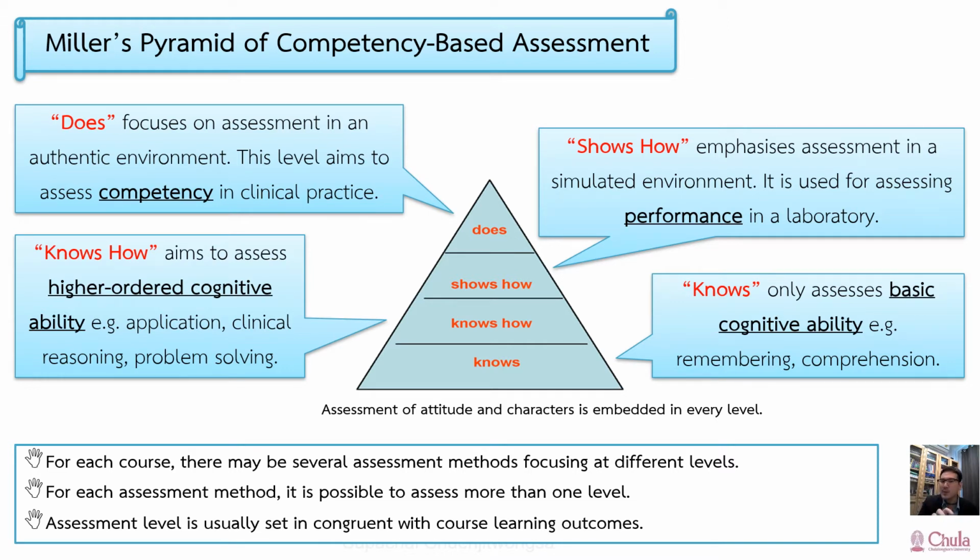So one tool can assess different levels, and the assessment level is usually set in line with the course learning outcome. If the course learning outcome focuses on knowledge, the assessment will focus on knowledge. If the learning outcome is to be able to do something in a simulated situation, the assessment will move to shows how. And for the clinical courses, assessment must focus on the does level.